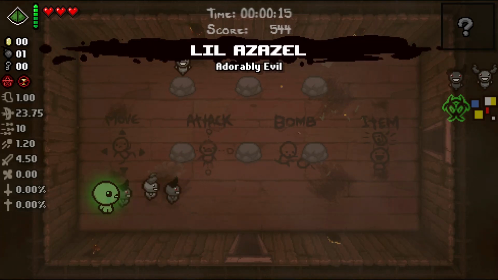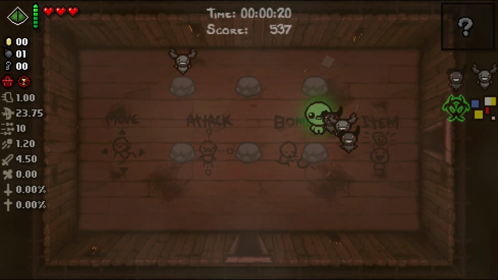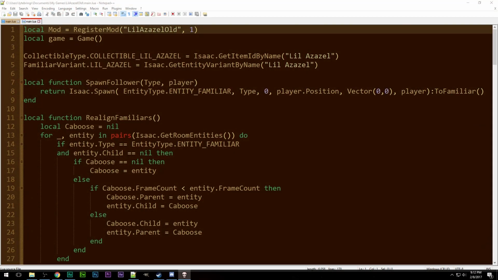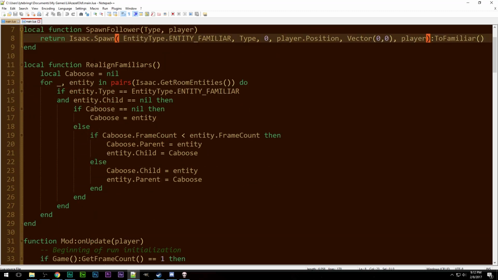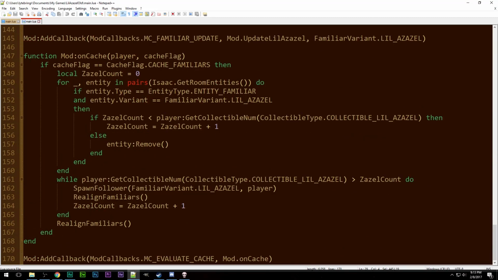But I've modified the code quite a bit from the way it was. So let's head over to the code, see what's changed. So here's the old code. It has the spawn follower helper function. We've got the realign familiars caboose code here. And then down here on cache, we've got a lot of stuff for keeping track of how many we have, how many we should have, adding more, and removing the ones we don't need anymore. All of that is going to be replaced by hardly anything, if anything at all.